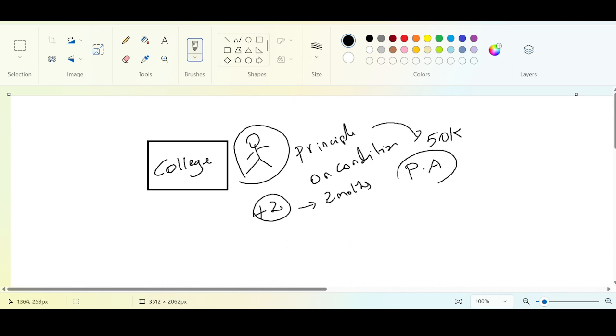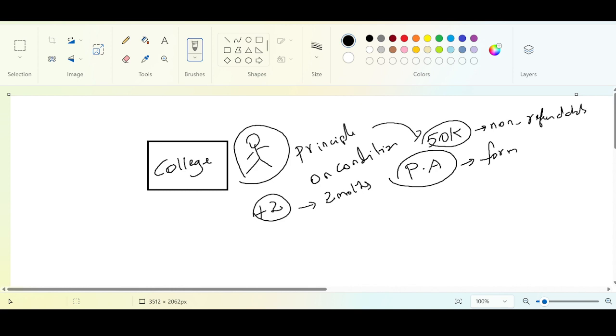This admission form will have some details. I need to acknowledge this form. This form is going to have an acknowledgement for the following lines. The lines are going to be: this 50k is non-refundable on condition.